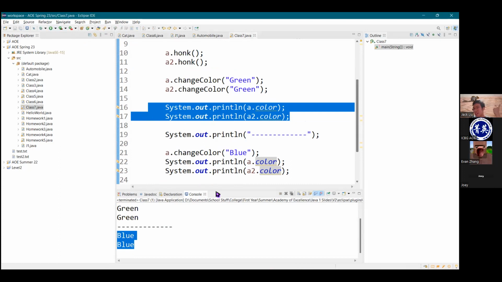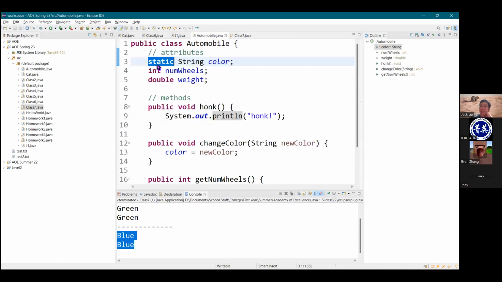So what does this tell us? Or what can we guess from this? The static keyword means that instead of each object having its own copy, now they all share the same one.